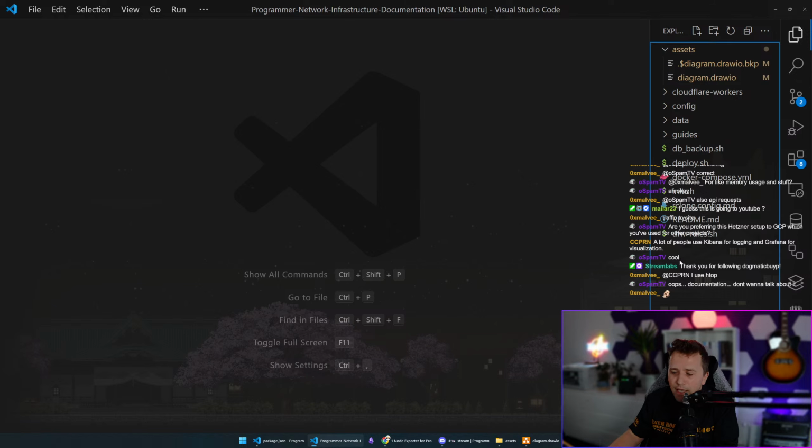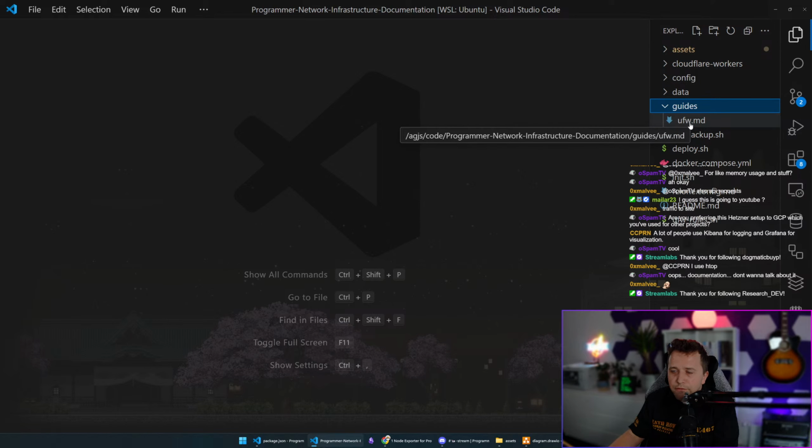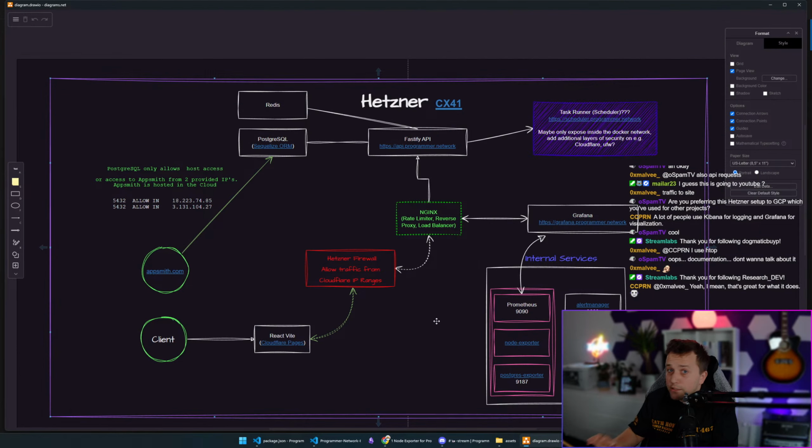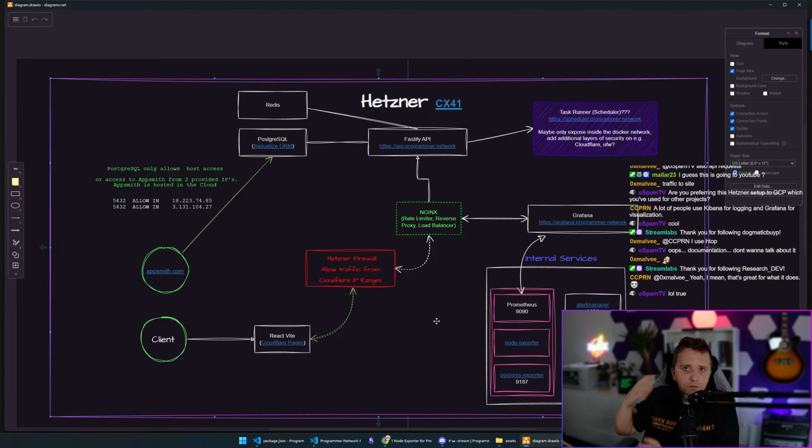I'm not using any proper infrastructure as code tool, but at the very least, I documented every single script and every single instruction. I have my firewall rules here. So UFW, right? If you don't do this, good luck. You're going to cry, you're going to suffer. If you decide to take this path, it's not hard, you can do it. Again, you start with one thing, you add another thing. It's not that I built this in one go.